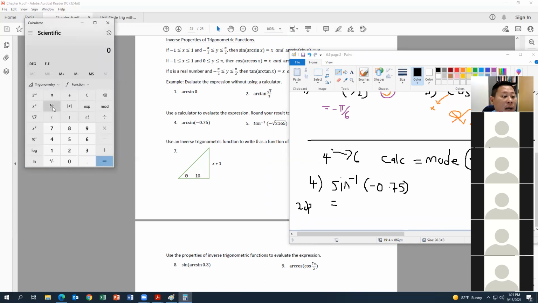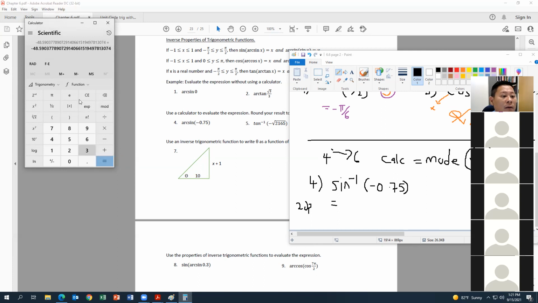So arcsine. You have to do the shift. Mostly all your calculators have a shift, and then you have to do the sine. For my case, it's a little bit different. I need to type the 0.75 with a negative first, and then second shift, and then the sine came up. So your answer, oh sorry, this is in degree. That's the reason why I know it's wrong, because this is a degree. Your radian is usually very small, like 1 point something. So this is why I say it's wrong.